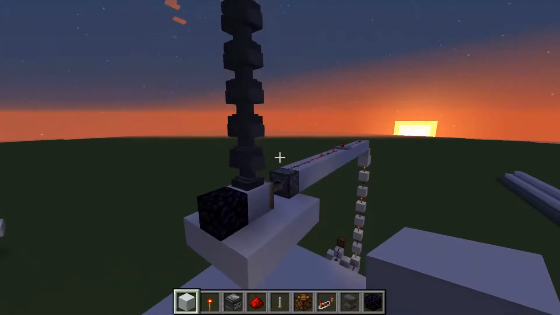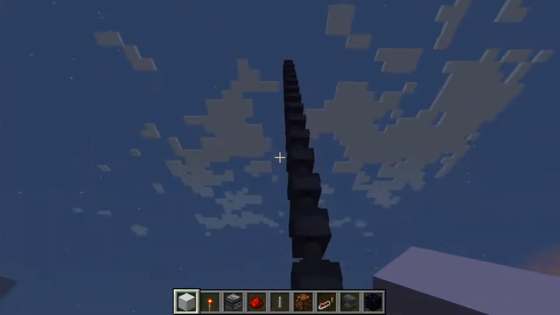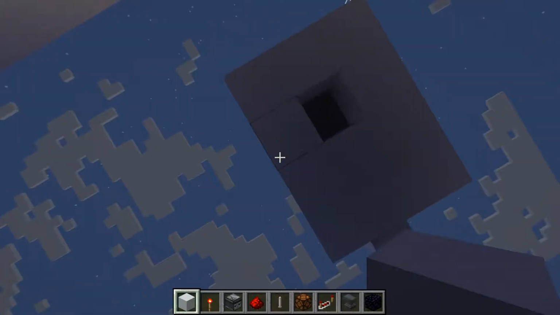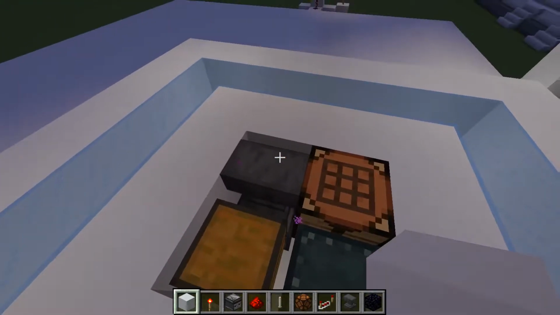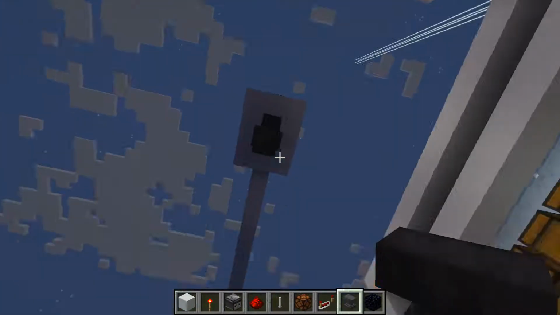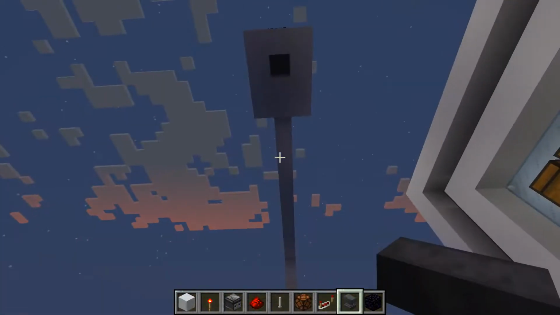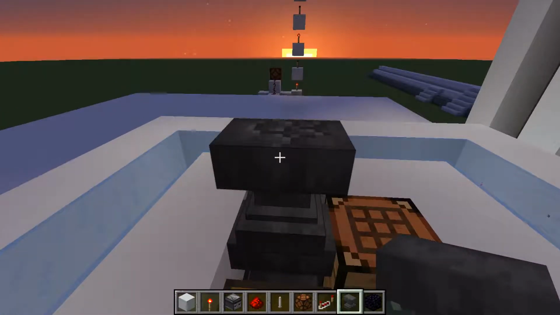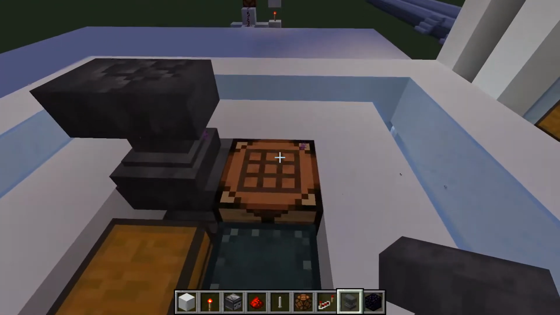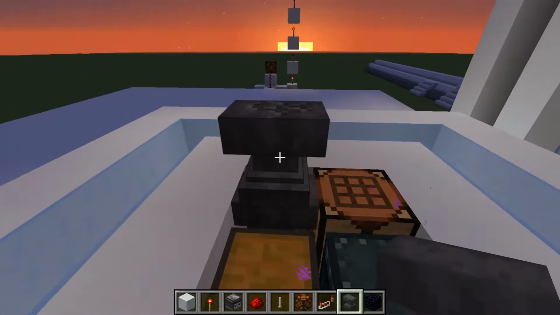So I fixed this by adding an obsidian block here. First I moved all this over here, but I thought that maybe I can make it so that it's fully non-visible. So if I break this, another one comes here. And another one. Okay, that's a problem. It also seems to get quite damaged from the fall, which isn't optimal.